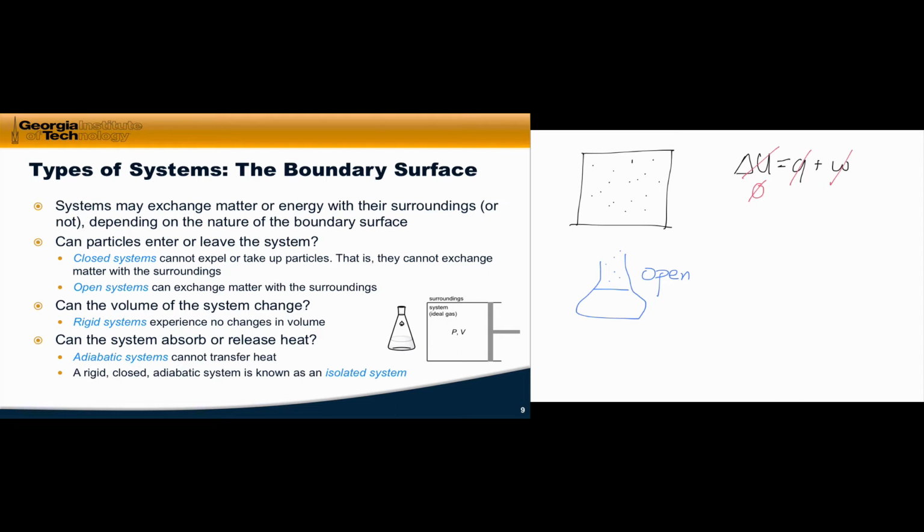And perhaps the most famous example of an isolated system is the universe itself. If the universe is everything there is, then of course it has nothing to exchange matter or energy with, right? So our system might be a very, very tiny subset of this isolated system, and the surroundings would be everything else. But the system plus the surroundings constitute an isolated system. Very important conceptual idea to understand to really appreciate the first law of thermodynamics.